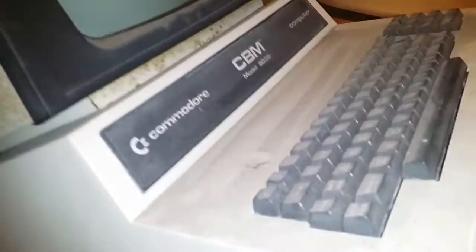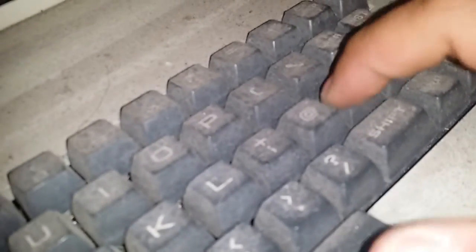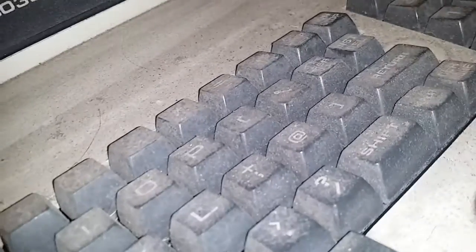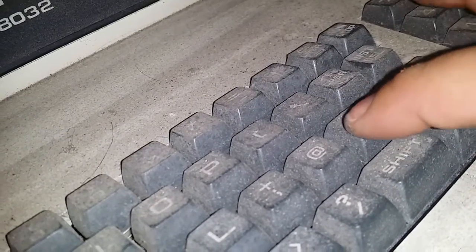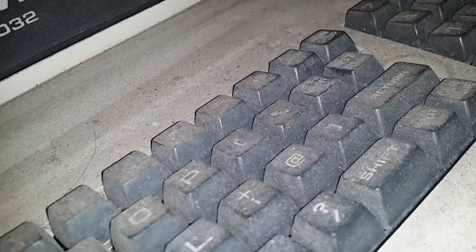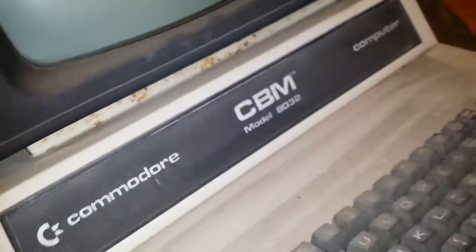Yeah, so I haven't even cleaned it. My keyboard's going to need stripped down. There was actually a couple of keys stuck down on the keyboard. They're in here somewhere. Two of the keys were stuck down, but I just wiggled them and they popped back up again. So it's just been the dirt holding them down. Quite a bit of rust in around there as well. So yes, pretty happy to get this thing.